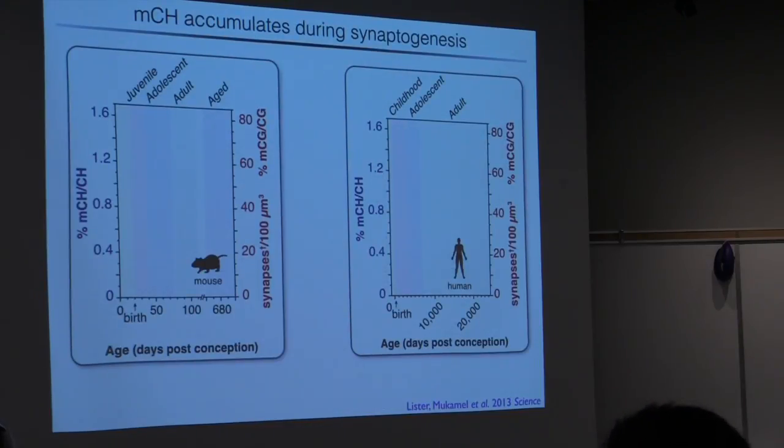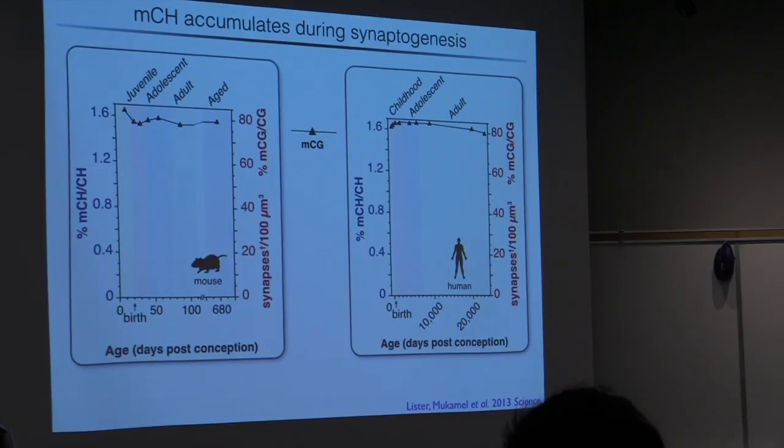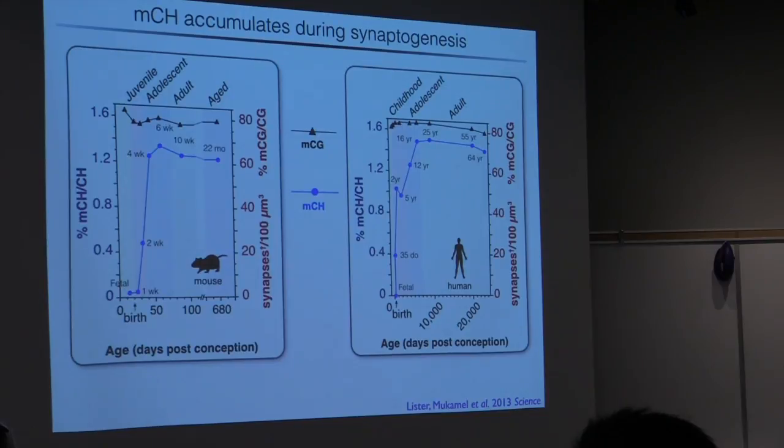One of the things that we found is that whereas CG methylation, I told you, is quite dynamic, where you see it if you look at regulatory sequences, as part of the ENCODE project we've been profiling mouse from embryonic day 10.5 through birth, looking at all the tissues in the body, but particularly the brain. You see hundreds of thousands of regions that are dynamic, but the overall level doesn't change much. But the non-CG methylation essentially goes from undetectable to more than what you find in terms of CG methylation, because there are many more Cs.